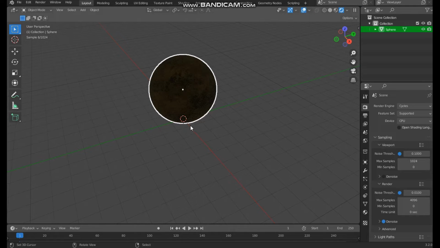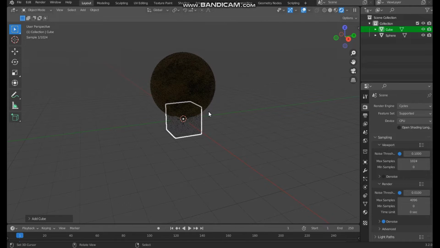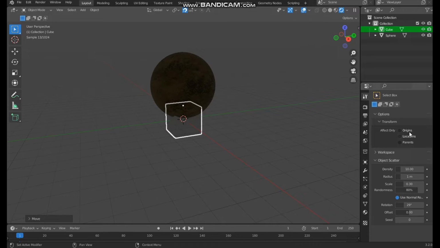Now there's really nothing to see there yet, so I'll drop in a mesh, and I'm going to do a cube. I'm really liking using just a cube for it. I'm going to turn on origins, and snap and press G and Z and bring that up all the way to the top. And now I want to turn off the origins. You can get origins over here as well.